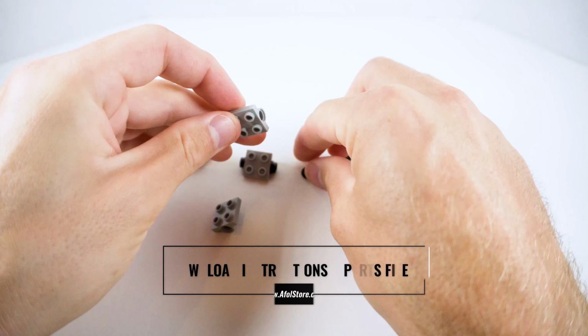All right guys, as mentioned in the opening today, we're doing four different semi-trucks and all of them have the exact same wheelbase. So I'm going to show you how to do it on the first one and then we'll just speed through it on the rest. So let's get to it.